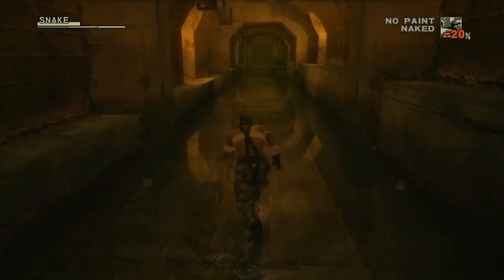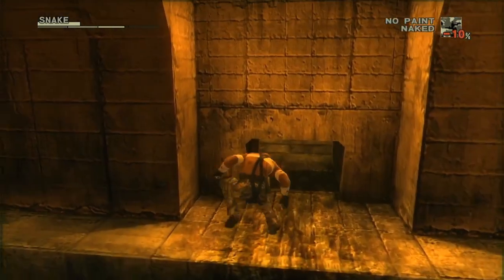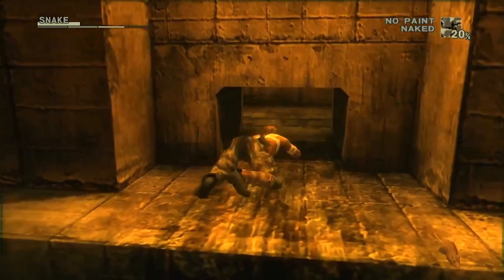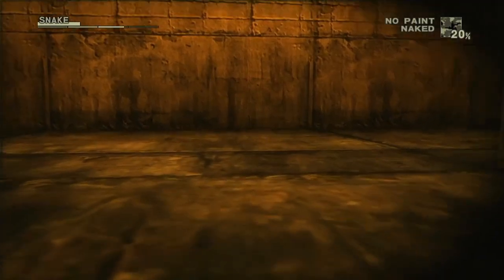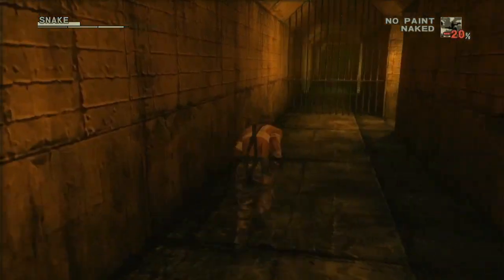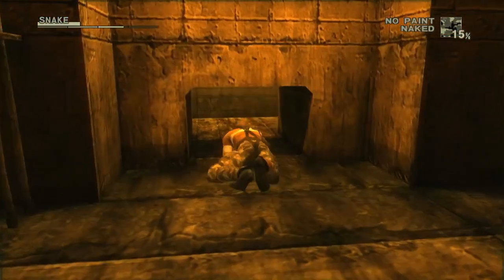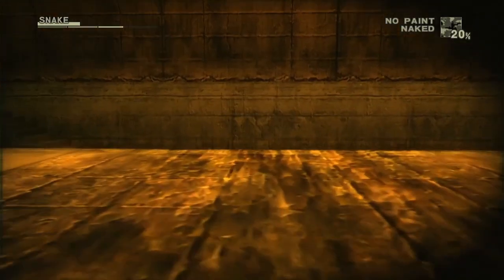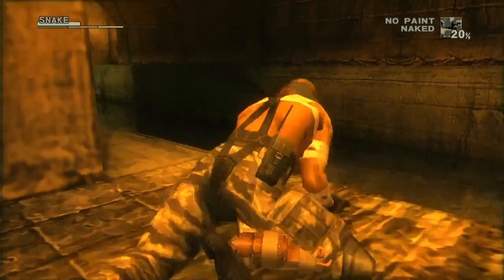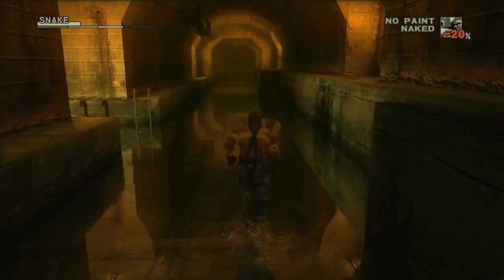Now this one, you're gonna want to just see this first place right here. It's the left one. Crawl through here. Hopefully I explained the whole guy well enough. If you just follow that path, you're fine. You want to make sure both of those guards over there do see you.